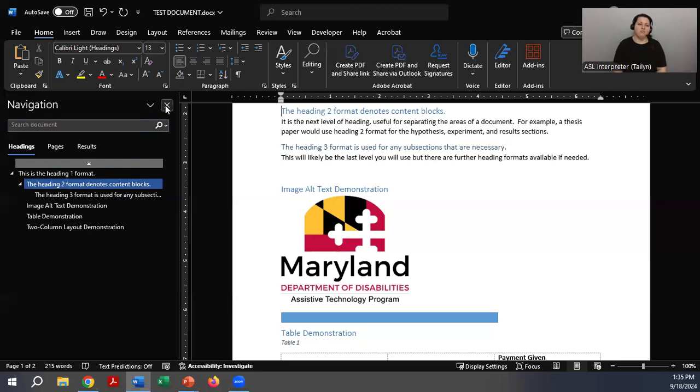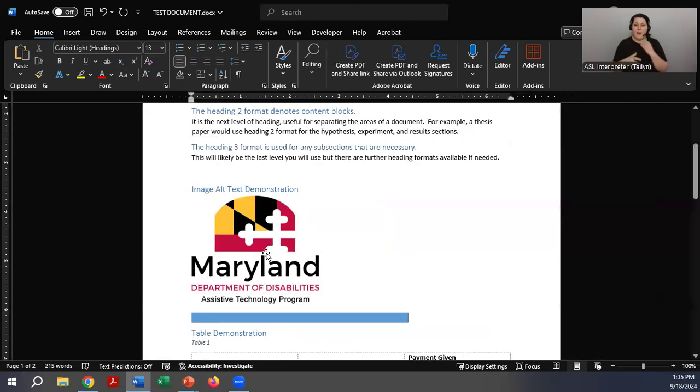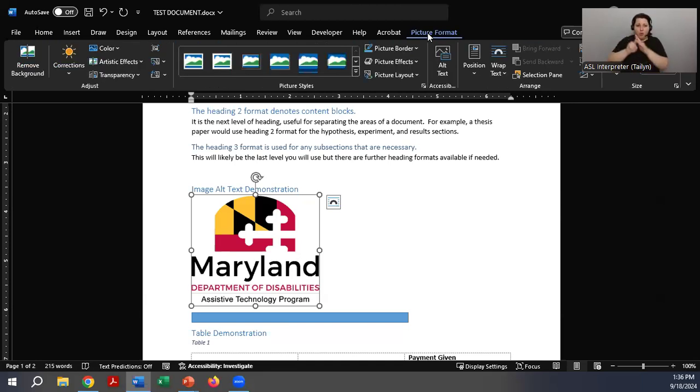Okay, now adding alternative text. So when we click an image that we've put into our document, a couple ways you can get to this. On your menu ribbon, when you have an image selected, picture format will show up in the menu options up at the top. We can click that. In 365, there is now a big button after your picture layout or picture styles that gives us the ability to add alt text.